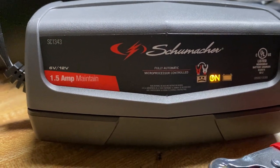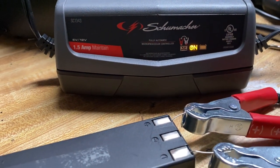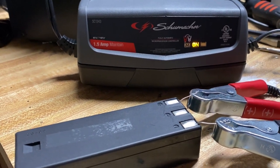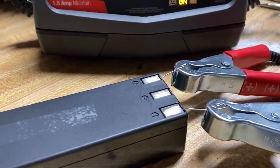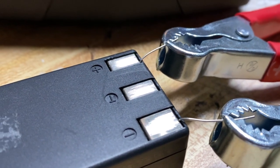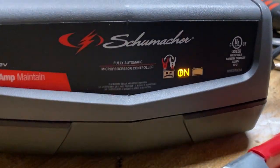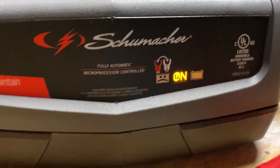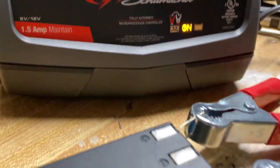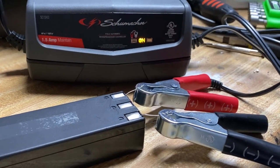Can we get any life out of this video camera? The charging system in the base is probably useless because of bad capacitors, so I have this Schumacher charger from Lowe's, which is currently charging the battery. I did try cleaning the contacts, but still no light on the base charging system. It says it's charging - this is a 6V and 12V charger, and this is a 6-volt battery, so we'll see what the results are later.